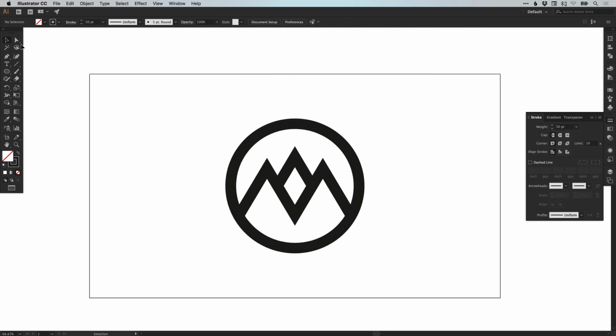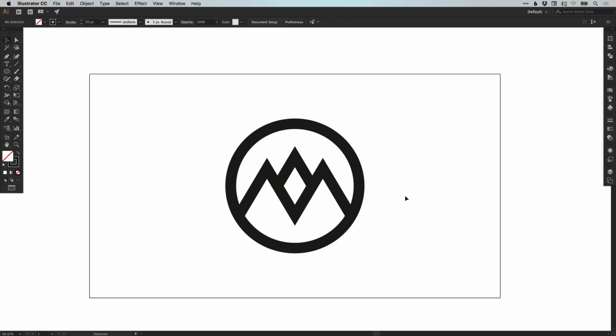What you can also do is, with the main selection tool or the direct selection tool, just select the sharp mountain elements within this logo and change the corner to round join. This will round off the corner slightly, so it depends whether you want softer rounded corners or hard, sharp, spiky edges. For this tutorial, I'm going to keep the hard, sharp, spiky edges just because I think they're a bit more reminiscent of mountains.